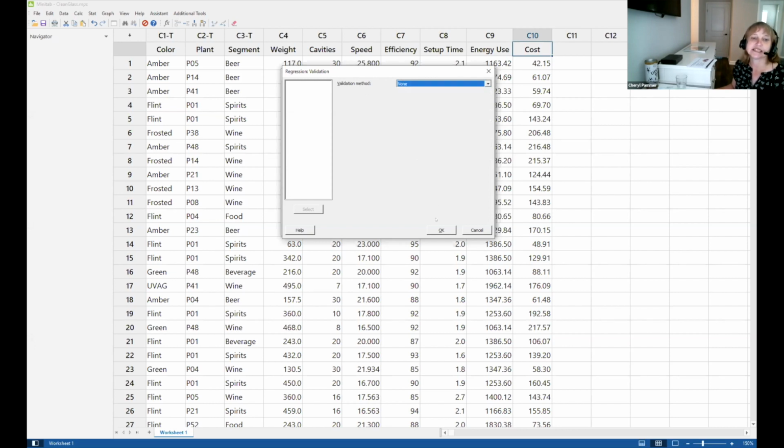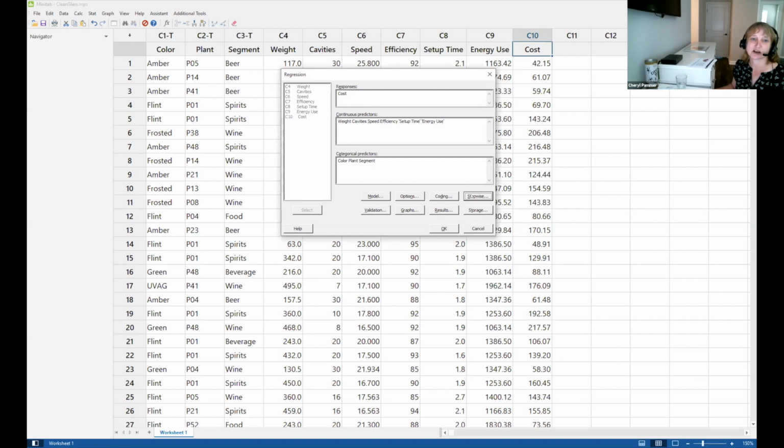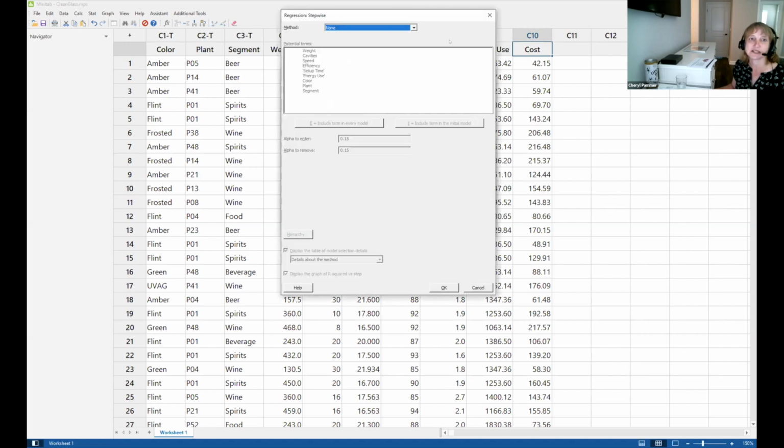But one thing we did in addition to that is, in our stepwise, we've added the ability to actually stepwise based on validation. So we have the usual stepwise criteria, stepwise, forward selection, backward elimination based on p-values. But these days, p-values are becoming a little less popular for model selection.